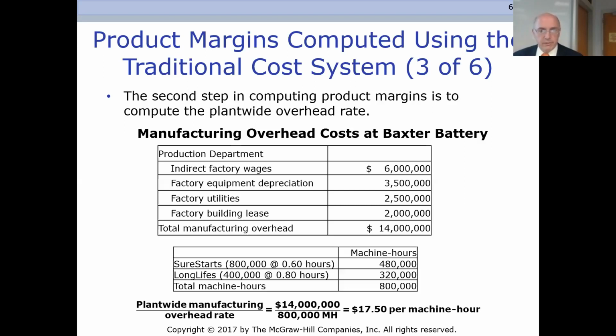So anyway, manufacturing overhead costs. They have production department. All the overhead by definition is an indirect cost. It could be indirect labor, it could be indirect materials, it could be indirect something undeterminable. So indirect factory wages, factory equipment depreciation. I have another question for you, not to be sidetracked, but can you allocate depreciation to products? The answer is yes, sometimes. Does it depend on what depreciation method you use?